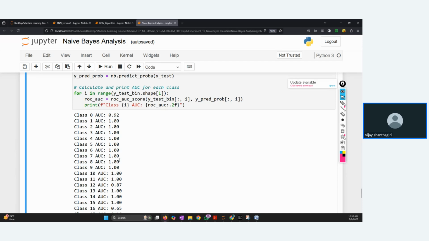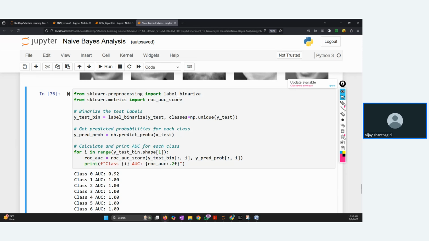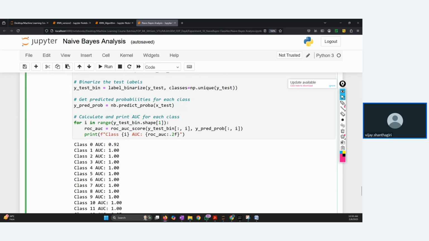Of course, from my end I wanted a more deeper explanation, but yeah. I'll send you the code explanation as a PDF. Just like how I sent it for LWR, each one, what it is doing and everything. I'll explain everything in terms of diagrams and send it so that it is much easier for you to follow. Okay, I think this much is it. That is what is meant by AUC, area under the curve.